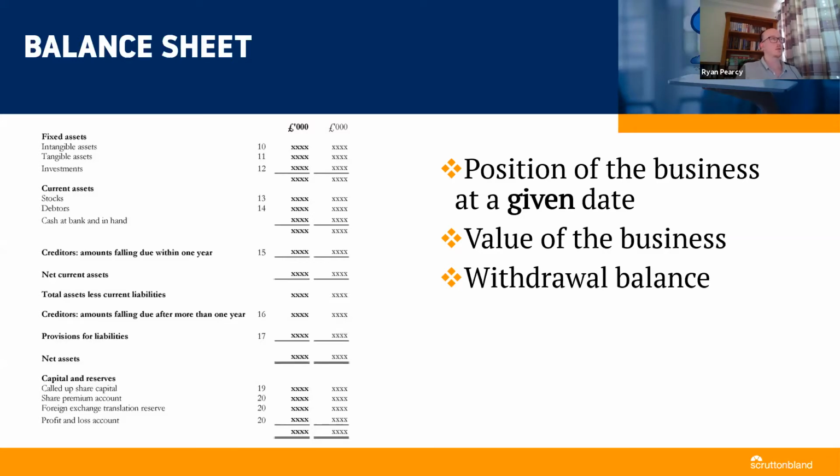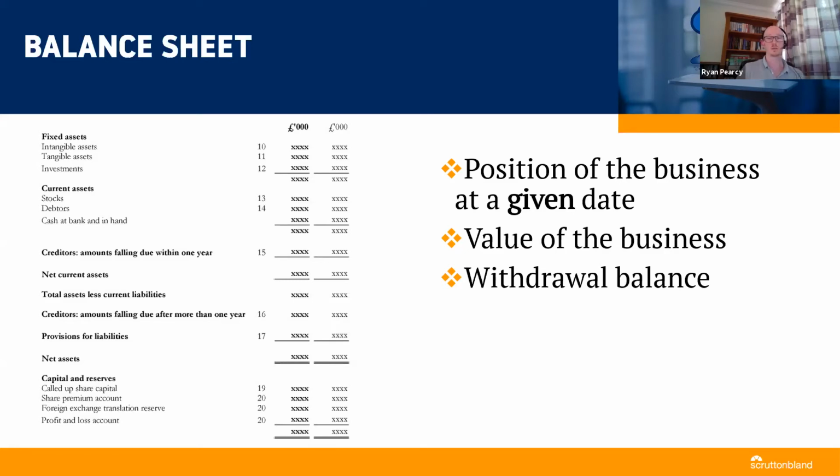A key area you always want to look at is what your current assets are compared to your current liabilities, which would be your creditors: amounts falling due within 1 year. This forms what is known as your net current assets. If your current assets are greater than your current liabilities, you can always pay your liabilities as they fall due. If that is not the case, then you are reliant on your fixed assets and/or the terms of your creditors.